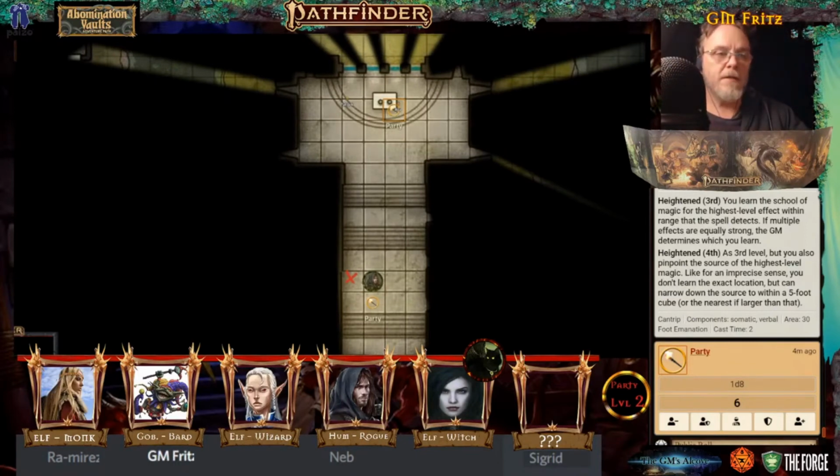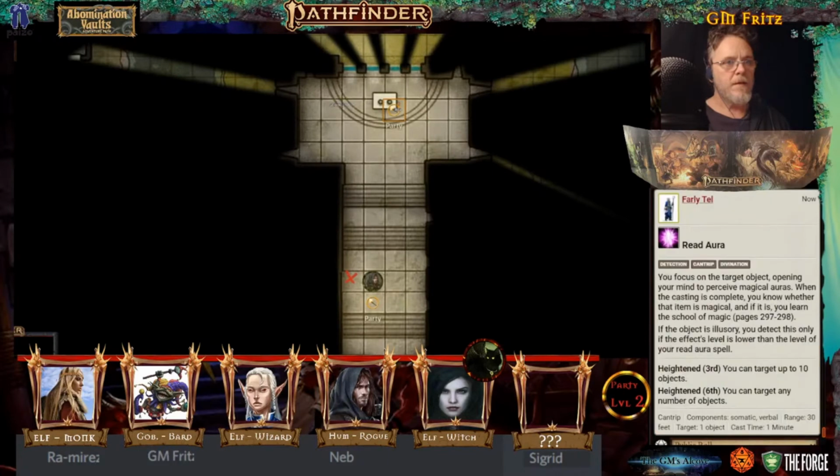What were you casting? Read Aura. Basically, I focus on an object, and if it is magical, I'll know whether that item is magical, and if it is, I'll learn its school of magic. I'll put it in the chat. Yeah. You focus on a target object, opening your mind to perceive magical auras. When the casting is complete, you know whether the item is magical or not, and if it is, you learn the school.